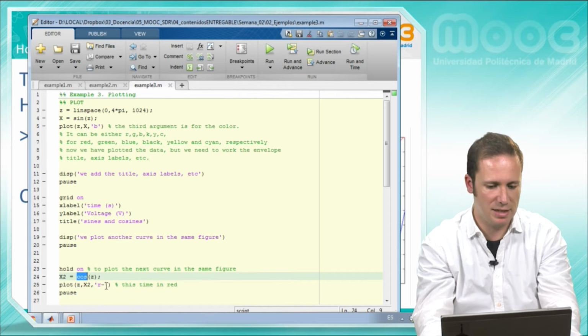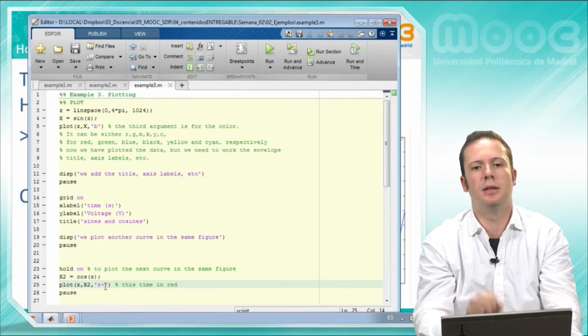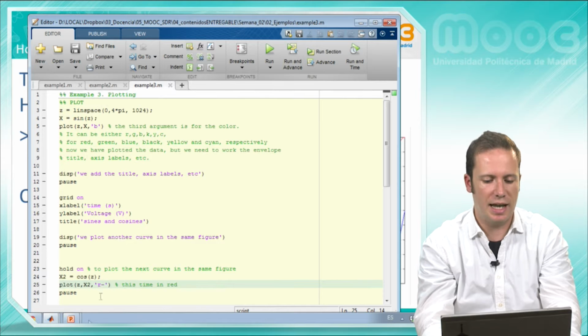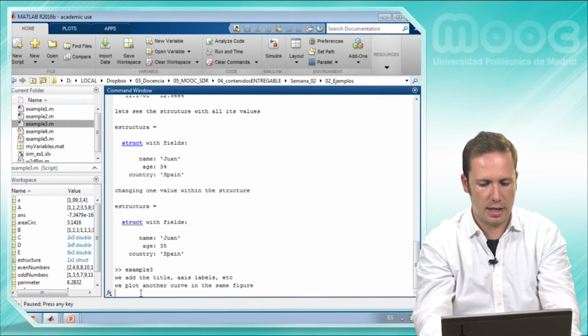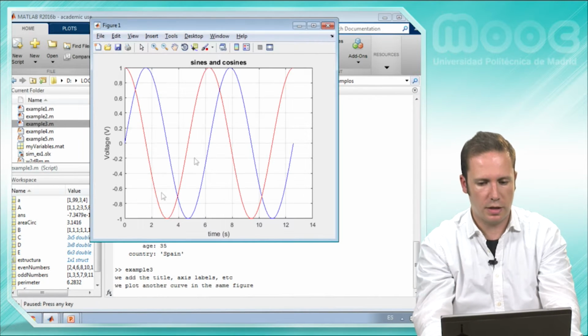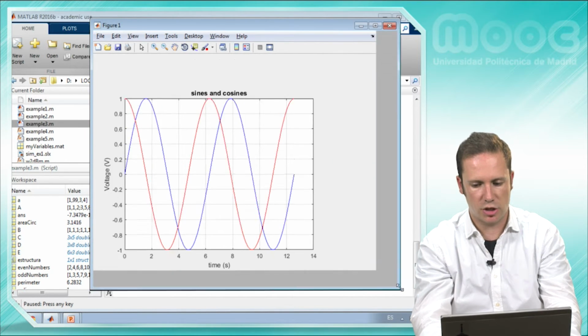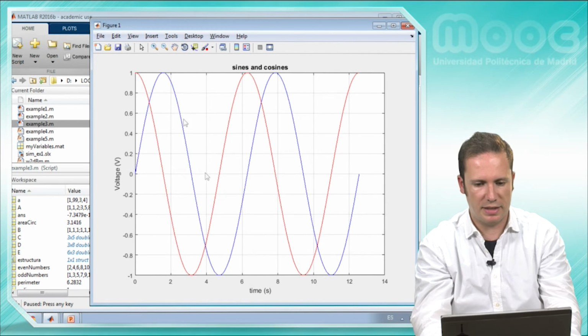In this case, it will be red with a dotted line. So let's go back to MATLAB and press any key, and we go to the figure, and we see that this function, the cosine function, is depicted here.